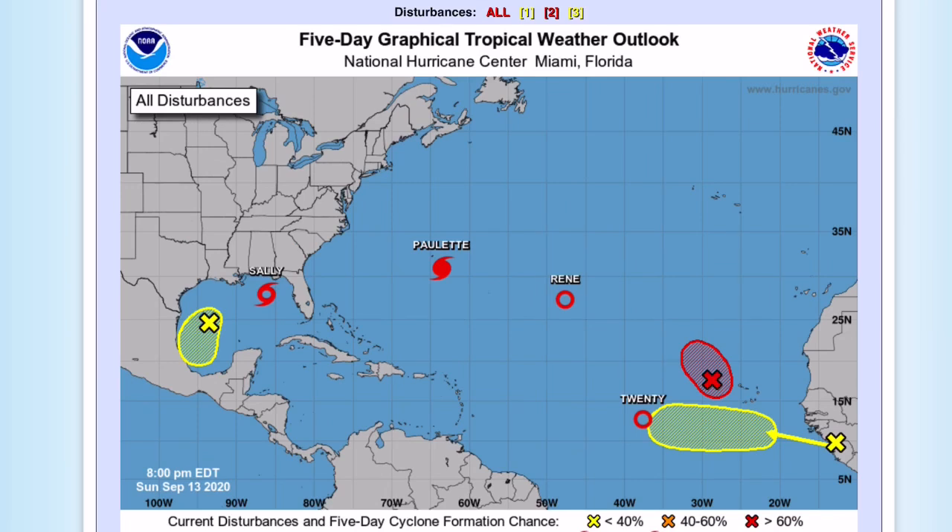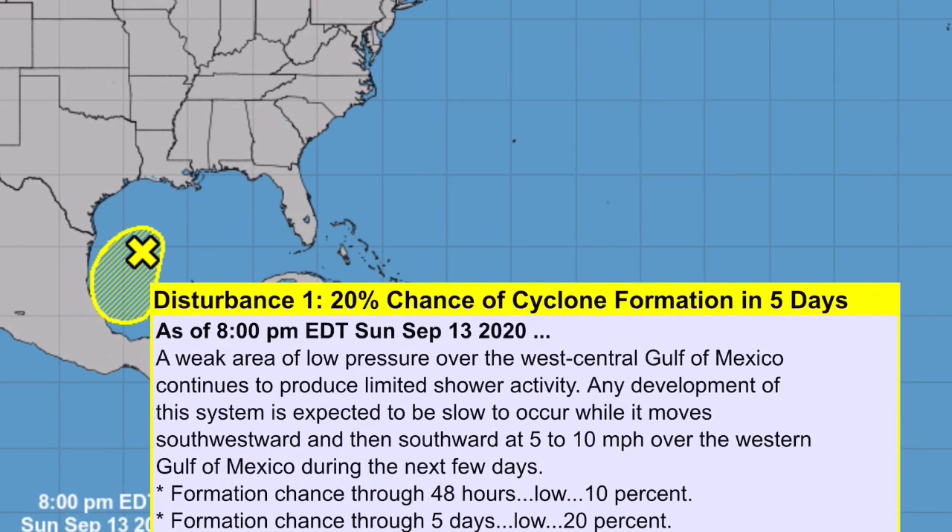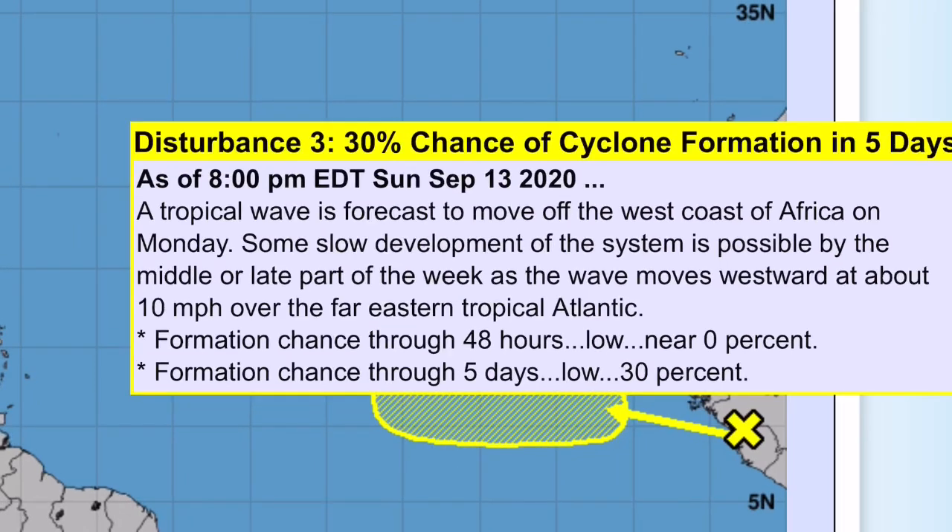This is the National Hurricane Center's website. You can see there are multiple systems in the Atlantic with multiple disturbances. We'll go through the disturbances quickly first. There is a disturbance off the coast of Mexico that has a 20% chance of formation through five days and is not expected to develop, but there is a small chance it does and could potentially impact Mexico. Another disturbance off the coast of Africa — one to watch for potential US impacts — has a 30% chance of formation through five days.